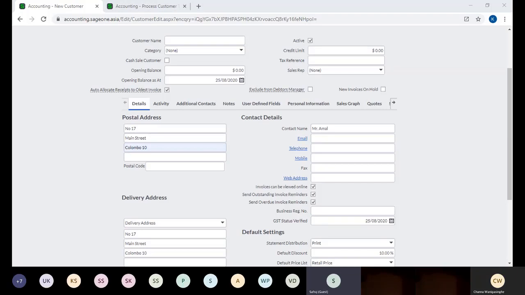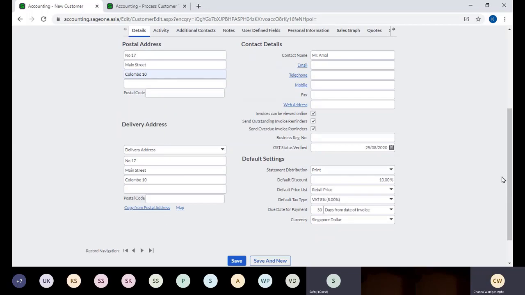Yes, sir, I have a question regarding this default discount. This default discount is a percentage given at the time of invoicing. Is there any facility to give a discount based on target or achievement?